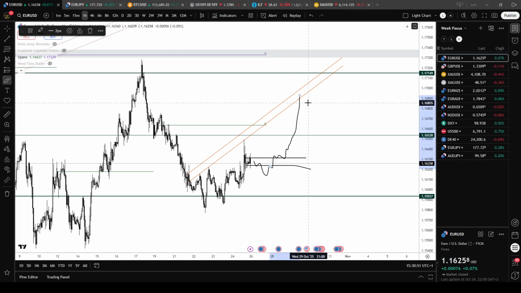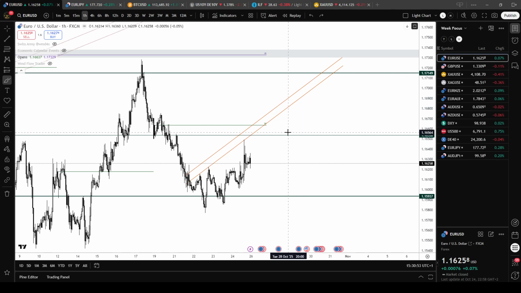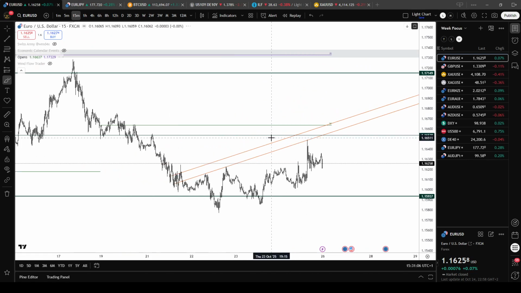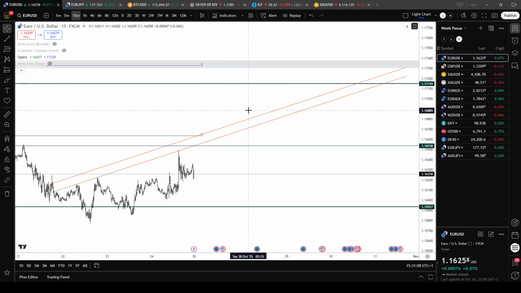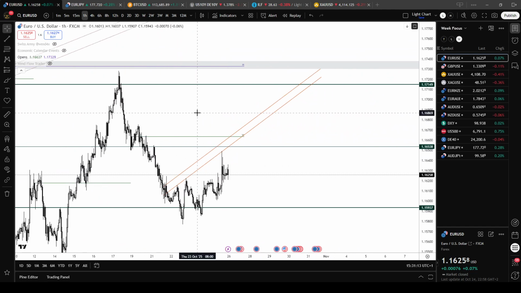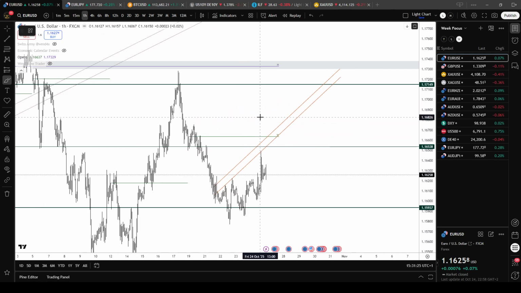Okay, now I don't know where the euro is gonna top exactly, but I do expect this sort of trendline channel that I've drawn to be acting as resistance, but this will be something to observe during the next week. Okay, it will show us if it is relevant or not, but this is the main scenario I'm working.